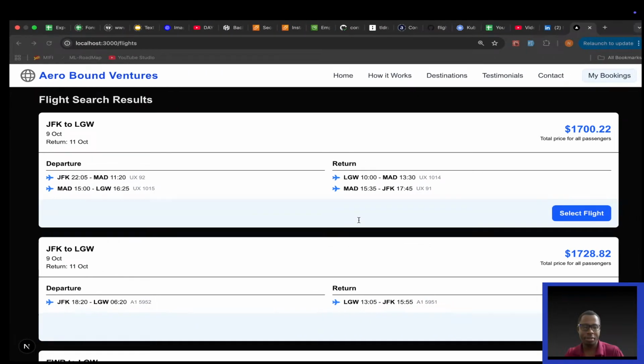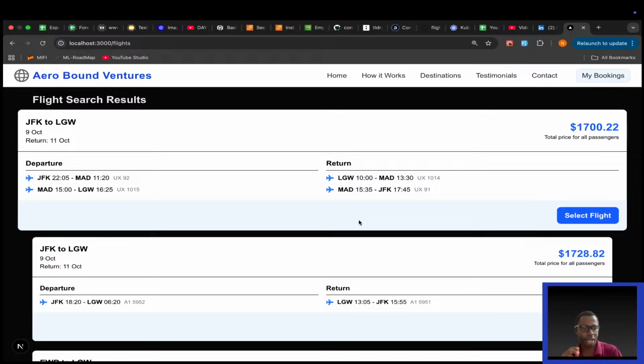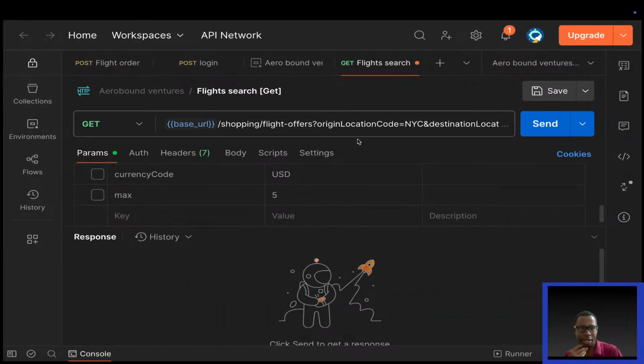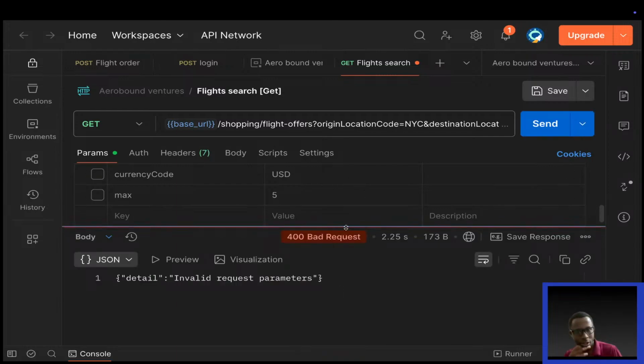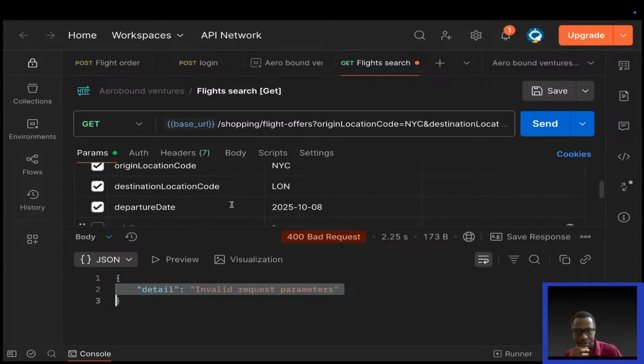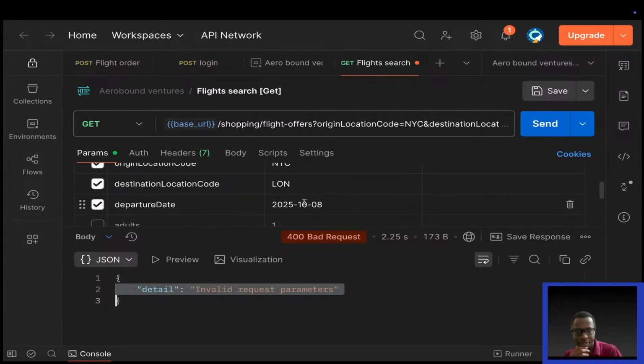Now to do the integration, I need to show you one of the endpoints responsible for that, maybe in Postman. So you see that in Postman here, if I do a search, it says invalid request parameters, so I need to fix my request parameters. I think the departure date is wrong, so I'll say 9th. Let me see if I say 10th.